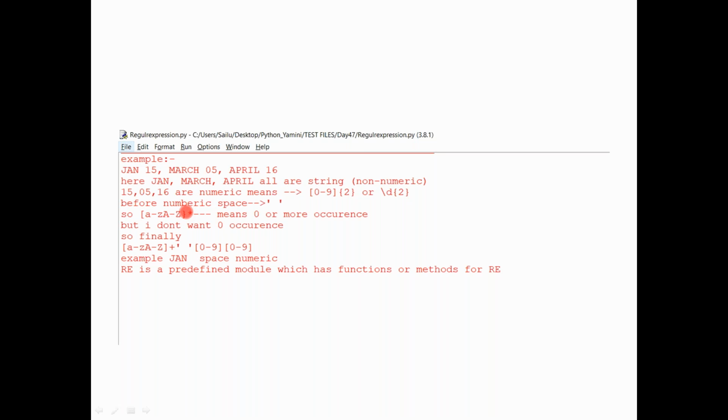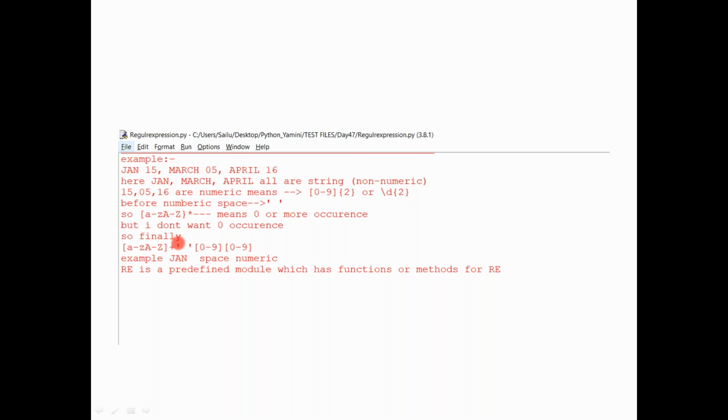Star is nothing but 0 or more occurrences, so you have to give 0 or more occurrences. But instead of giving a star, I gave a plus sign. What is my plus? Minimum one occurrence or more.